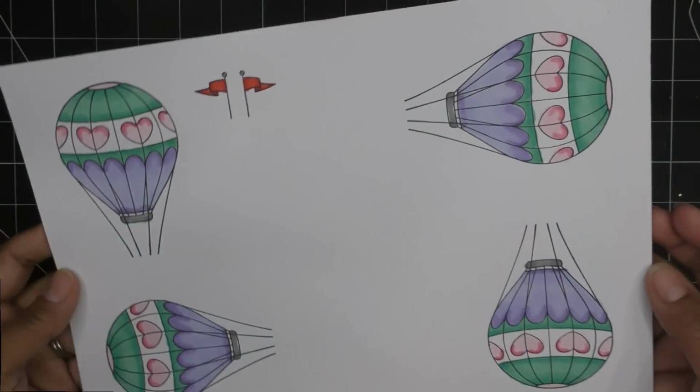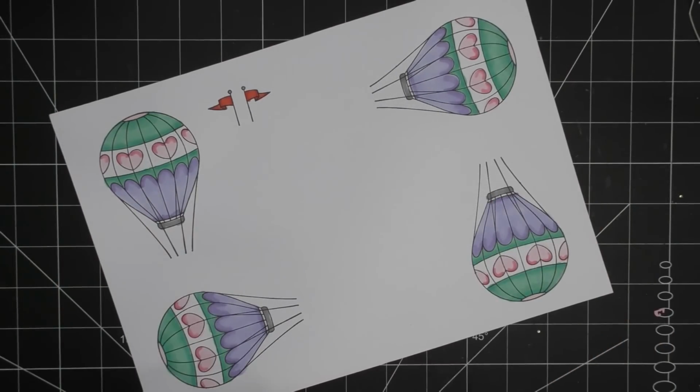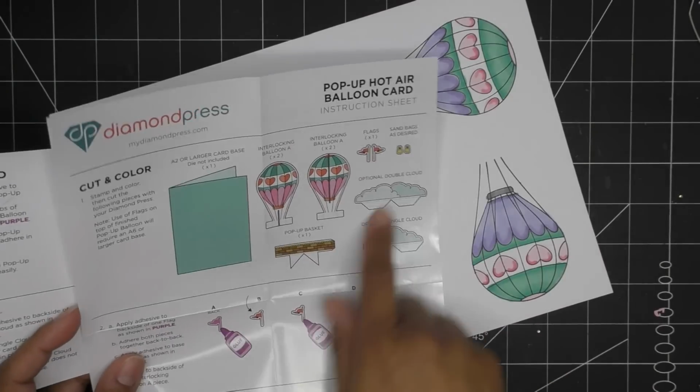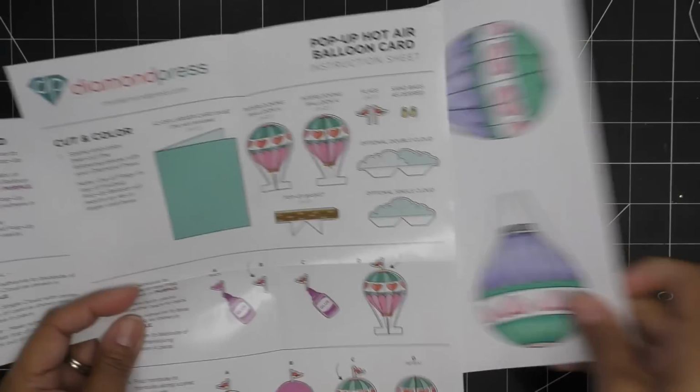Okay guys, that did not take very long. I just sat down and colored, and I love the colorway, it's so cute. Oh my gosh, I took inspo from here, but went with some purple and things. Basically here they're telling you to cut everything and color it, okay? So that's all in step one.